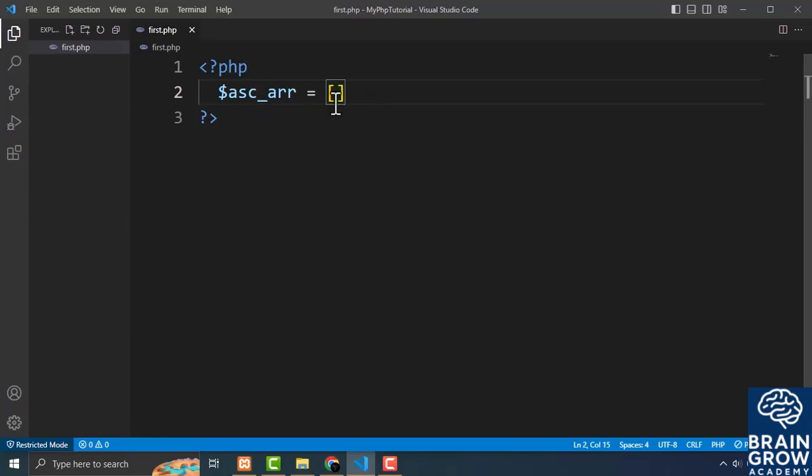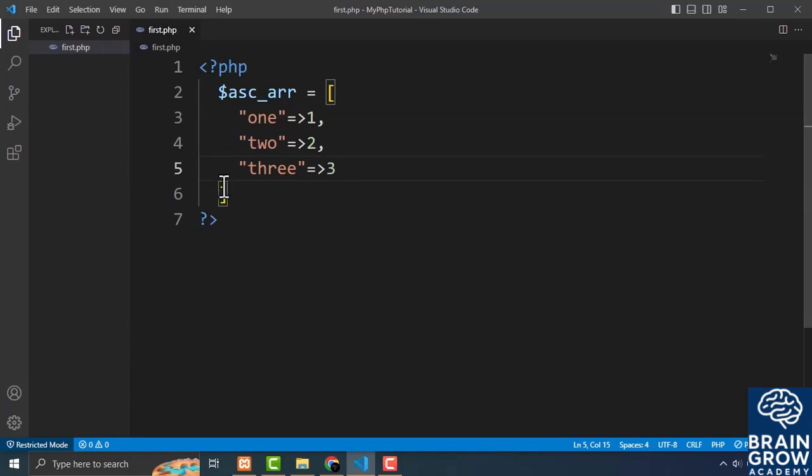So as you know, for creating an array we use the opening and closing square brackets. And now I'm gonna just create the associative array. As you know, in associative arrays we have the key and value pairs. So I'm going to create the first key as 1 and the value that will be associated with it will be 1. This will be the numeric value, and inside this I'm also going to create the second item. This is the one element inside this array, and now I'm going to create the second one. So I'm going to type 2, and after this arrow I'm going to type 2 here, just like that. And I'm also going to create another item which is going to be the 3. Now here I have to terminate it with the semicolon.